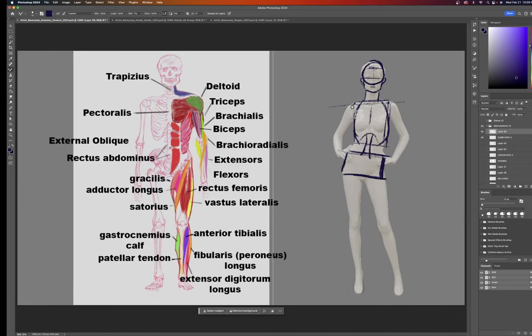And we do the circles for joints. Shoulders. Elbows. Wrists. Knees. Ankles. And we connect those with cylinders. Although it looks more like just two straight lines. But we'll call them cylinders. Straight line cylinders.